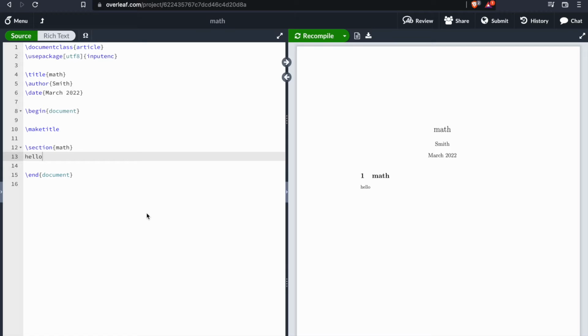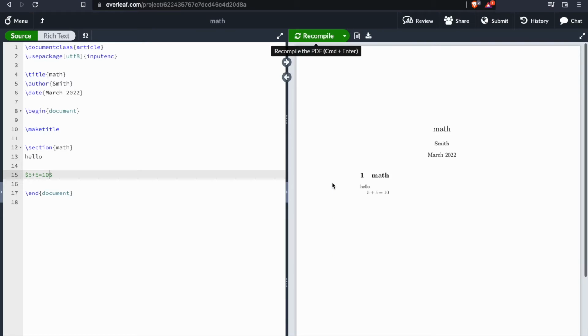So today we will be going over a little introduction for Overleaf. It's like a coding platform to use for mathematics or in general anything. But for now we'll be using it for the basic introduction for mathematics. So we can start by doing a dollar sign and just basic math. So we do 5 plus 5 is equal to 10. So this is basically the introduction of it all. Yep, right there, 5 plus 5 equals 10.